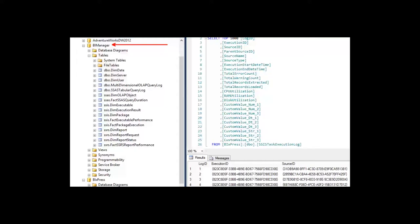As we'll see when we step through some of the packages here, they're very simple packages, especially since I'm building it here on my local machine. I don't have huge production volumes, so we'll have to keep that in mind a little bit, but we can easily create this very, very quickly.